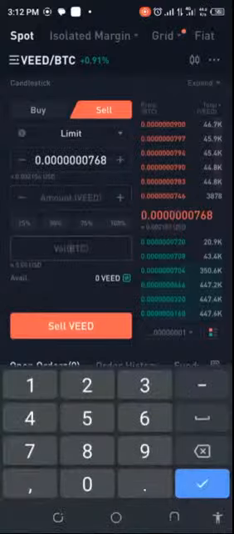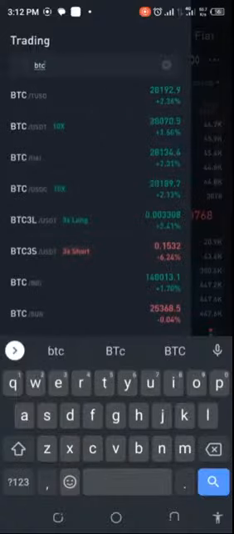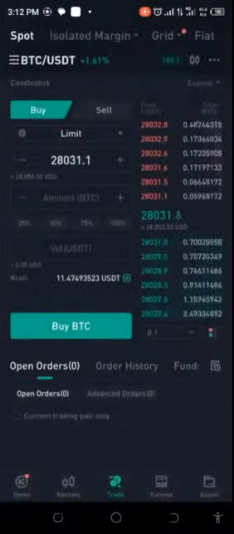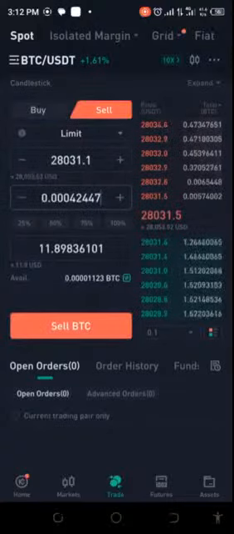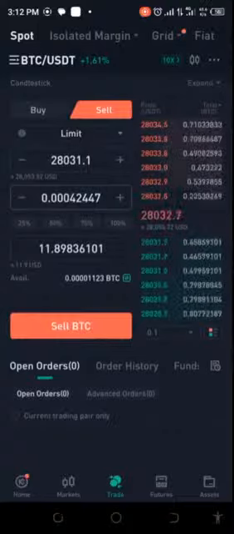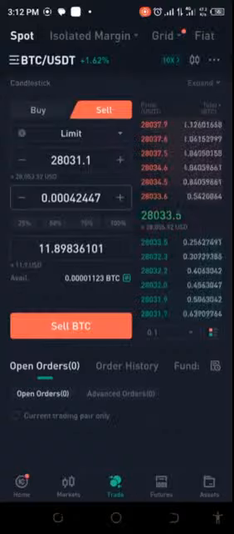Let me see. I will be able to sell VEED USDT, buy VEED USDT immediately. But would I be able to do that for VEED BTC? Not sure. So let me just come over here and sell and see how much I'll get. Okay, a little bit less than 11.92, but it's 11.89. We're still in profit. So let's go ahead and get this started. When we get to that road, we'll see what we can do. Worst case, we have an escape route. We might just go with the boomerang strategy. Like I always tell you, you must always have a plan B. So let's go ahead and start with this.